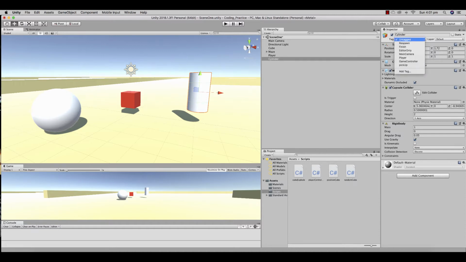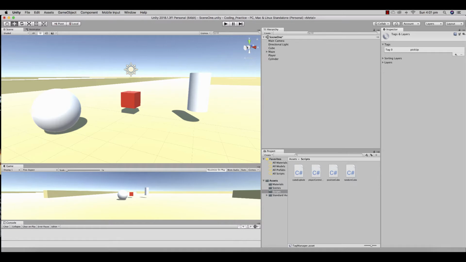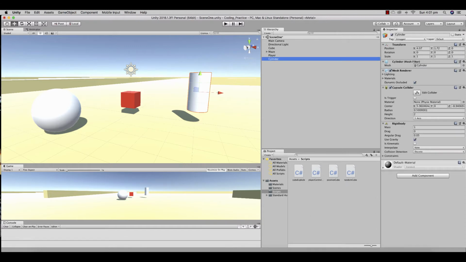And I might tag that one as enemy, making sure that I actually give it that tag that I've just created, enemy.